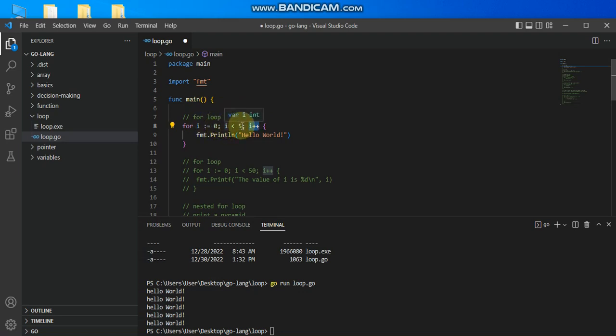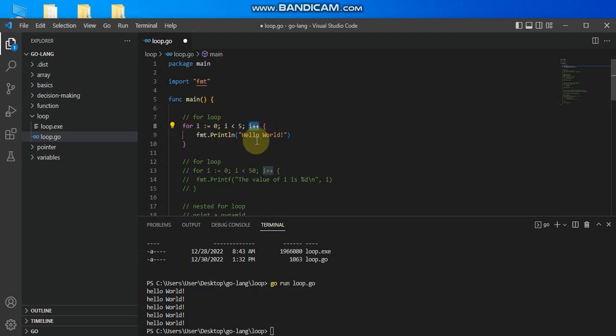It will check if 1 is less than 5, which is true. It will execute this block of code, then also add 1 to that i variable again, where i will be 2. Then it will check if 2 is less than 5, which is true, and it will print this block of code again. So that is a for loop. The initialization statement, the condition statement, and the increment statement are what I use in having control over my loop. So having this structure, this is the block of code to be executed the number of times the condition is true. It is the block of code to be executed if this condition is true, while this is the incrementing variable.